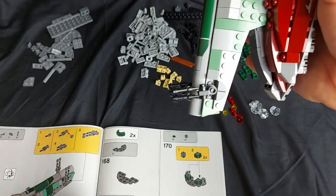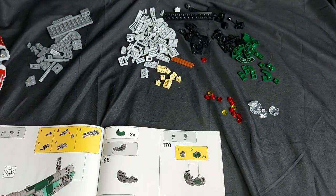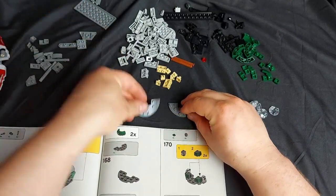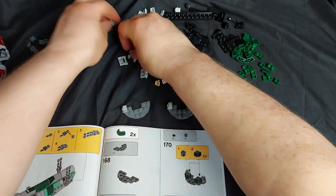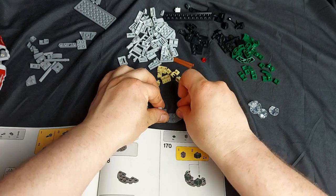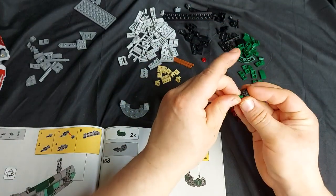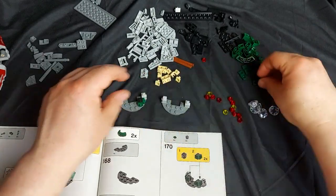There we go. Ready to pew pew bang bang and chase down. Right, next up we've got to do 2 of these. So let's start building them side by side. Do 4 of these. Oof.